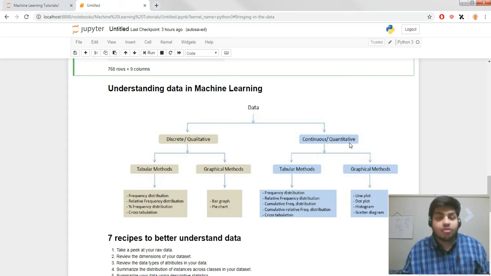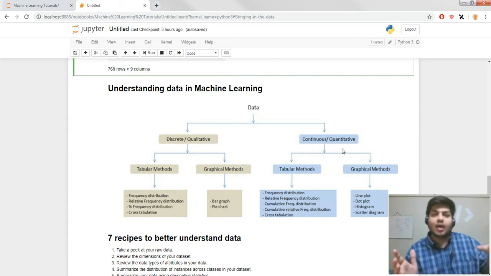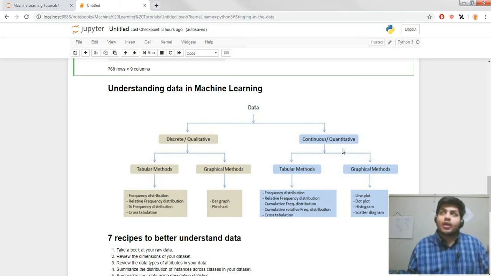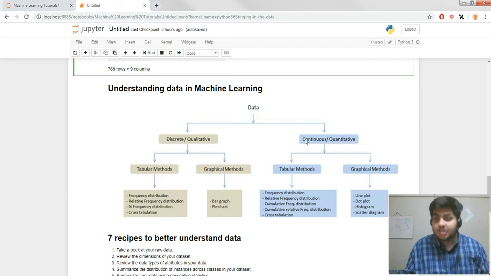And when I'm talking about the continuous data, this is the data that lies between a range. So let's say, for example, I'm talking about stock prices. The stock price for a particular day is going to be between $1 billion and $8 billion. So what you understand from this is that I'm talking about continuous data that is varying over attributes. The weight of a tree would be different, the weight of a human being would be different. So the values which vary between attributes and lie between a range are called continuous values or continuous data.